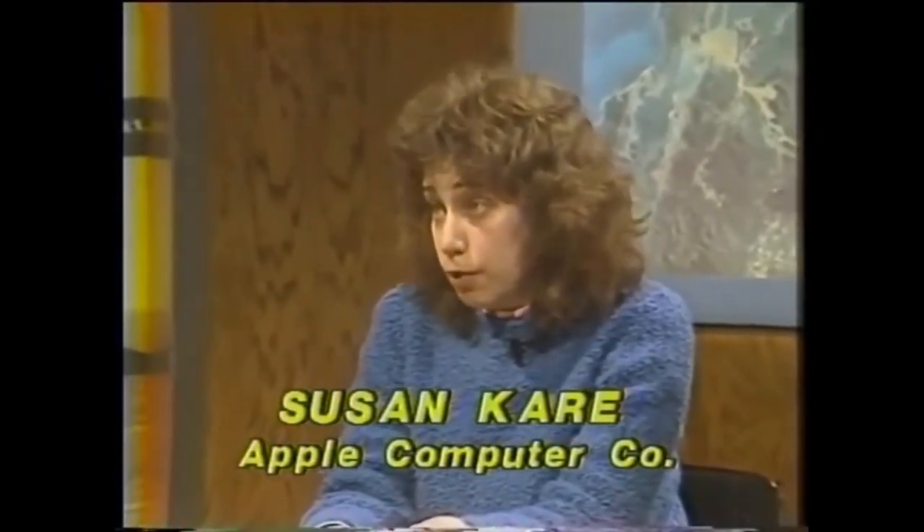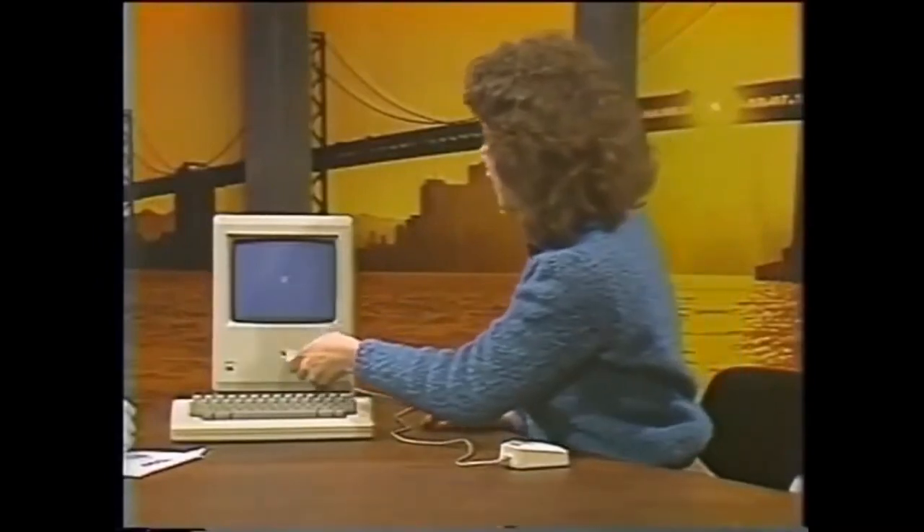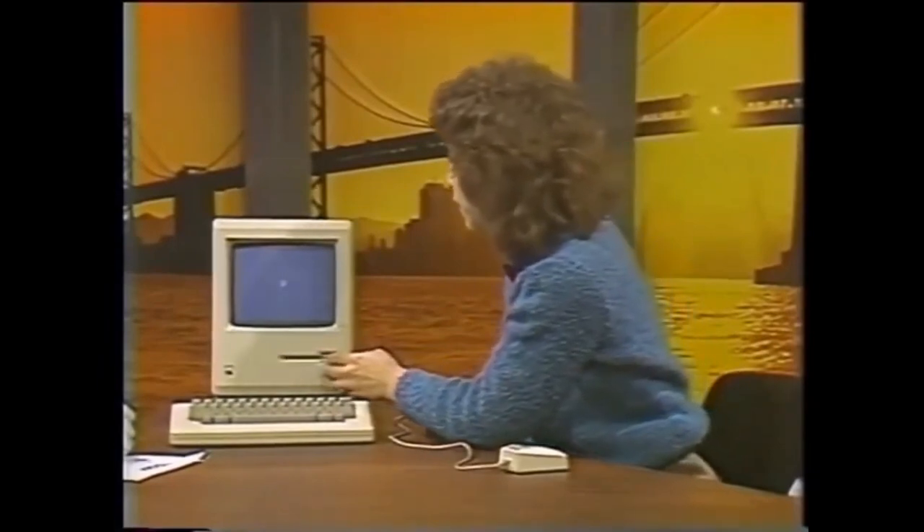One of the best experiences is seeing a person who's never used a Lisa or a Mac before — or even a computer before. It's easily possible to teach most people to use one of these computers in about 20 minutes, and a lot of that is because you can explain what an icon means and a person can remember it easily. We used Lisa as a jumping-off point, making refinements and additions for new features. What you see when you plug Mac in and turn it on is an icon prompting you with a picture of a diskette saying 'I need something.' The diskette only fits in one way, so there's no way to make a mistake. You then get an image of a content Mac, so you know everything is okay and you're welcomed.